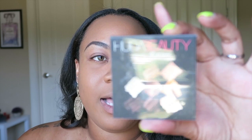Okay, so we have our eye primer. I'm going to go into the palette that I was talking about, and it is the Huda Beauty Smoky Obsessions palette. And this is in the smoky one. It's the one that has all these neutral colors, and it looks like so.